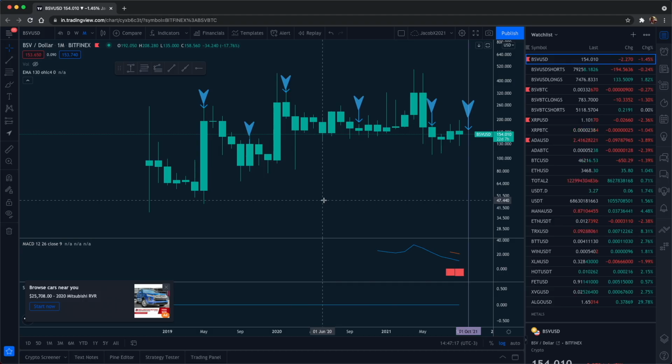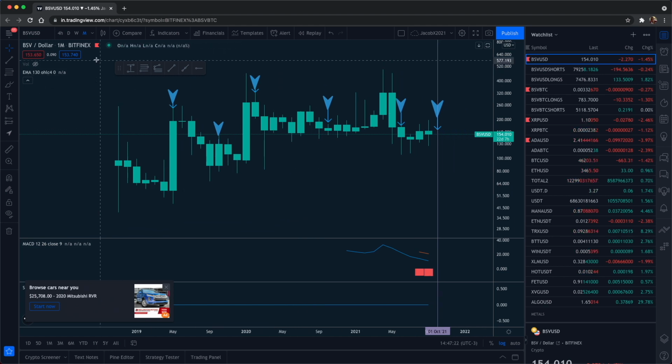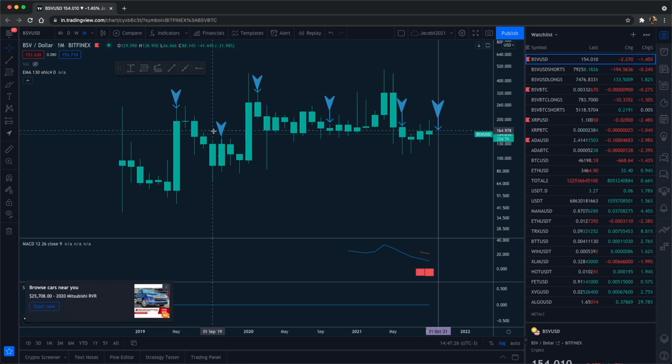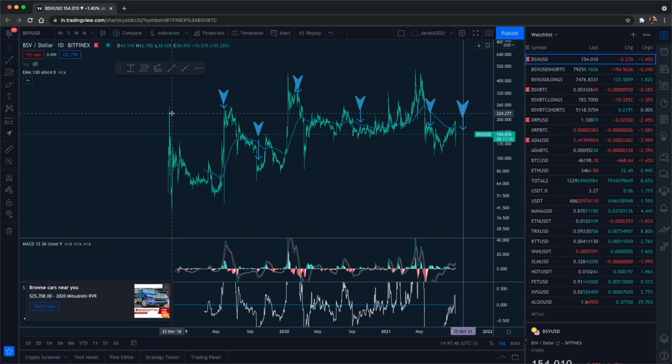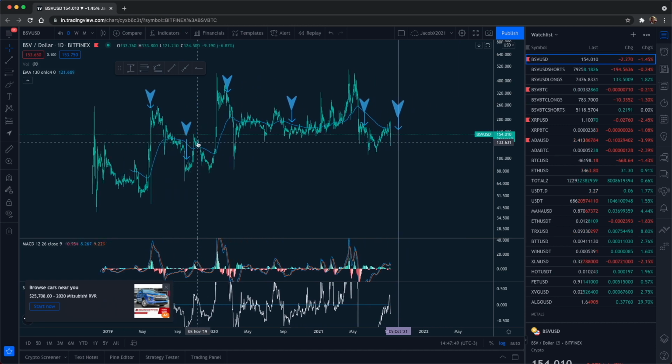We'll be looking at BSV dollar today, and I have the monthly open on the BSV dollar. And these blue arrows, if you're wondering, these are the CoinGeek dates that have occurred in the past, and this one's the upcoming one. I just wanted to take a look and see if there was any correlation, any patterns or anything. I don't think there is, but I just want to show you guys what it looks like.